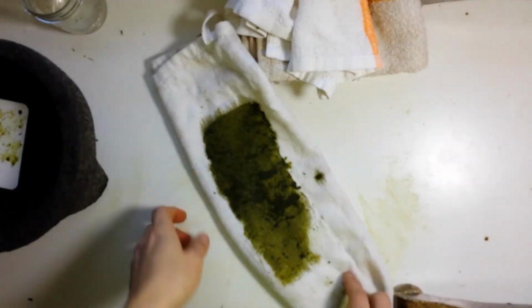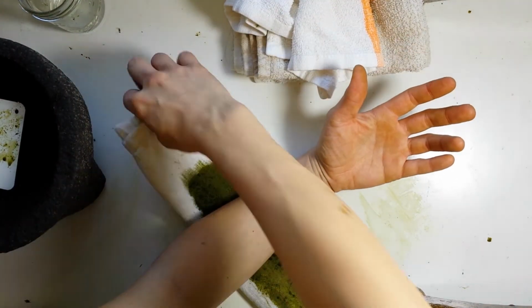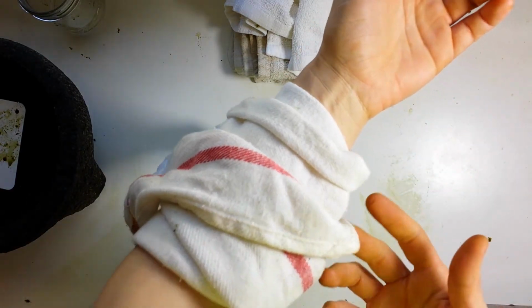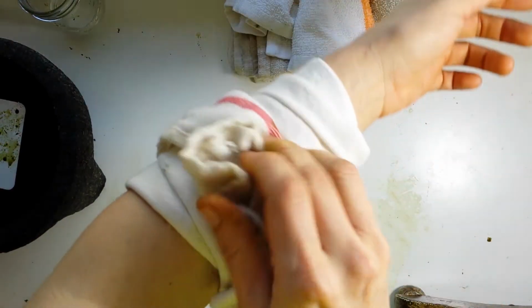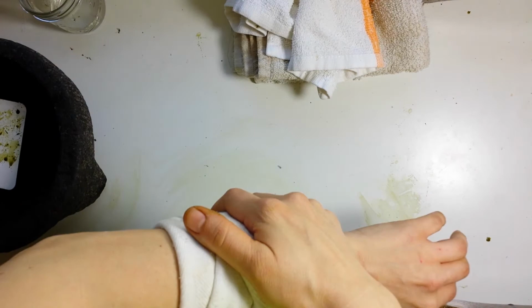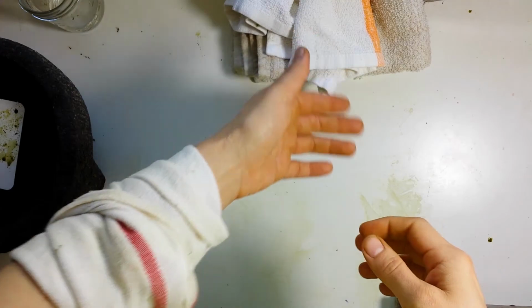Now, if I was going to apply this as a bandage, you would want to simply just... Cilantro, which I've talked about before, has a cooling effect, so that's really great if you have a sunburn or other type of burn. It's going to help alleviate a little bit of that pain.